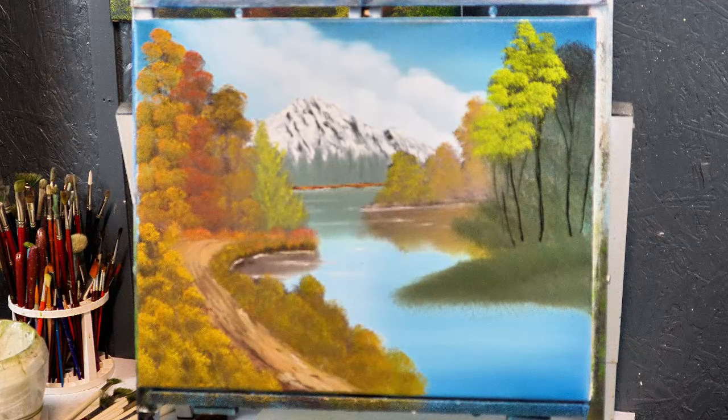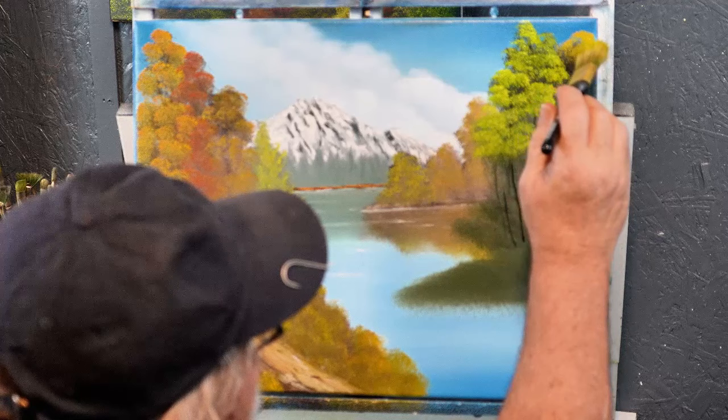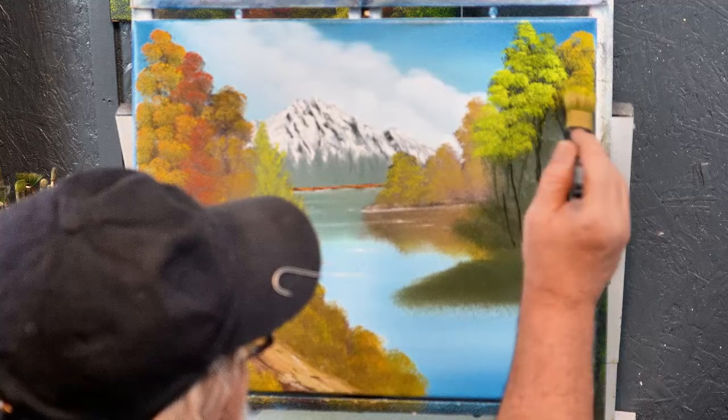Then we'll come over here and get just a little bit more thinner. Come over here into some yellow ochre. How about that? I got it right in here. Alright. Get some little yellow ochre, and it's got a little green in it. And we'll come up here and we'll turn this into a little tree. Like so. Got me painting at this angle again. I can't really see what I'm doing.